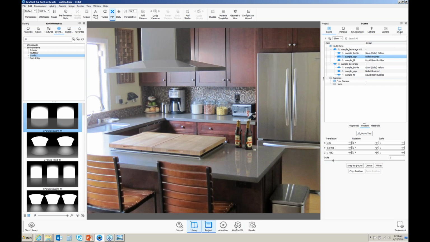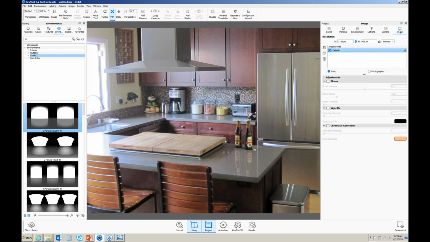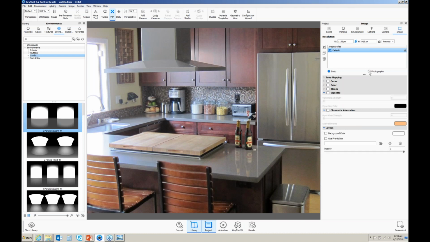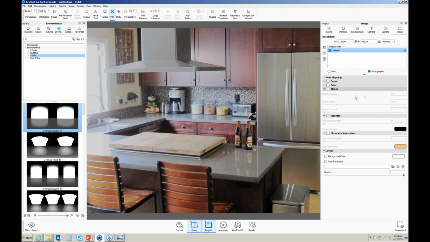All right, so last thing I want to set is my image, and this is where I can set some of the photographic type qualities of this image, make it look more like a photograph, setting the bloom on this, which is kind of like a blurring type effect. I want that, you know, maybe to be a little bit more blurred. I kind of like that. It almost looks like they're really sitting there.